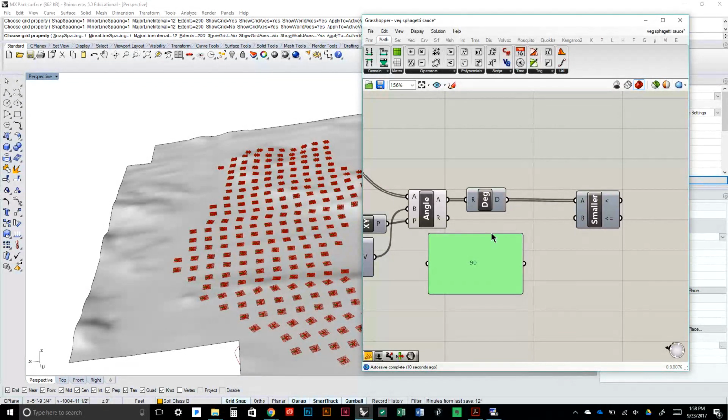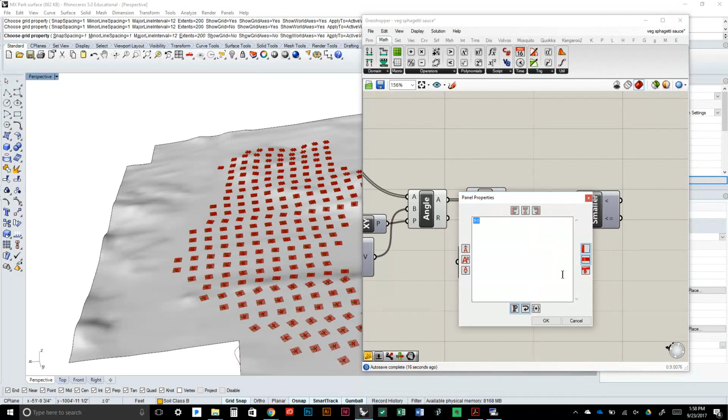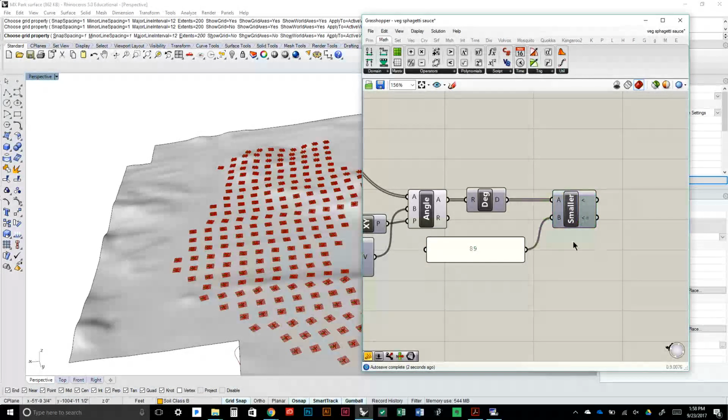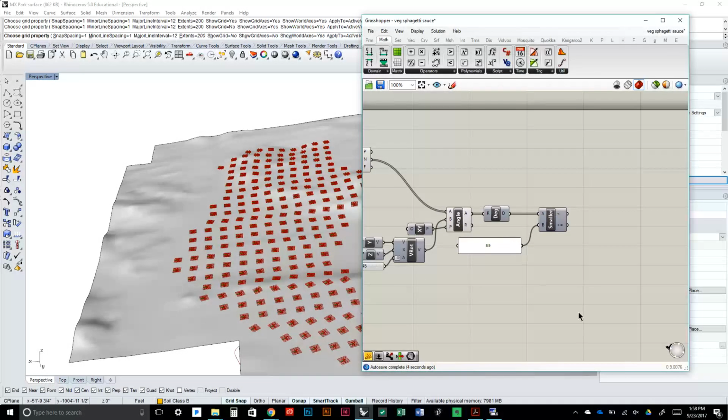Technically, you could do 0 to 89 because 0 counts as a degree. If you're that worried about the precision of it, it's probably not going to make a difference anyway, because it's all just a computer simulation. But for the sake of precision, we'll do 89.